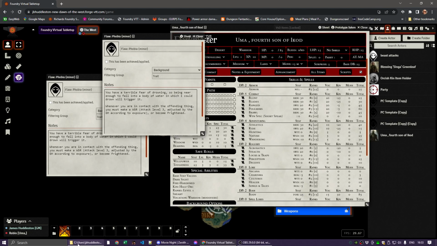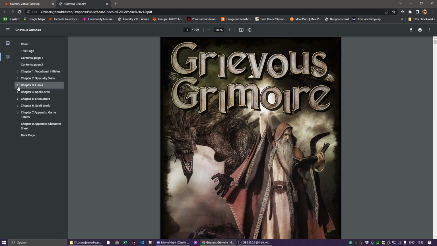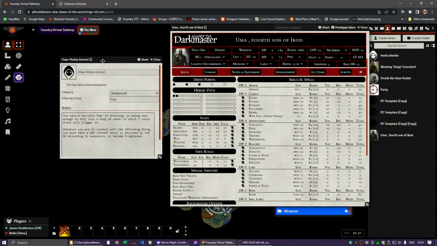Now, you said oath sworn. Yeah. So I'm going to open the Grievous Grimoire. Flaws. Oh, and just grab the text out of it? Yeah. Oath sworn. Minor. Copy. Paste. That'll do. All good? Mm-hmm. Okay, and then the last one was obsession. Correct.